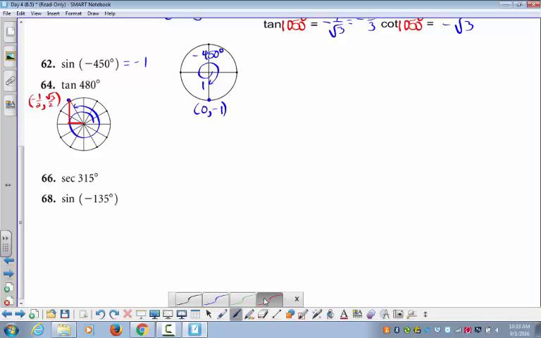All right, now this is asking for tangent. So for tangent, we have to do y over x, and that's minus root 3. Y over x. The 2's cancel. Root 3 over 2 divided by 1/2 is the same thing as root 3 over 2 times 2 over 1. The 2's cancel and you get root 3. And in this case, minus root 3 because there's a negative sign.